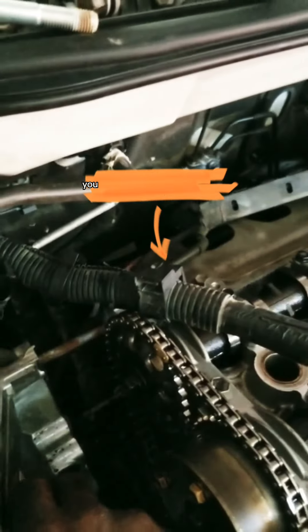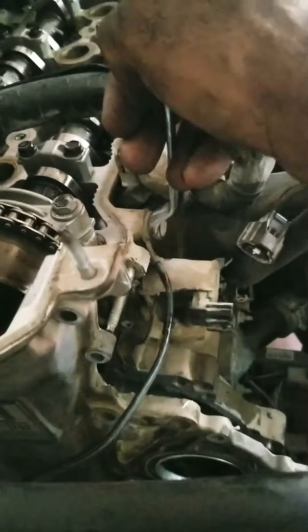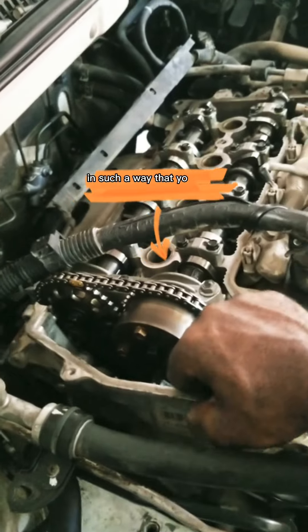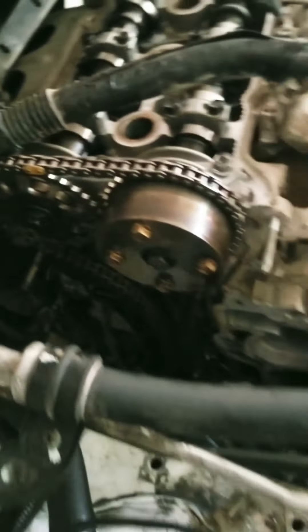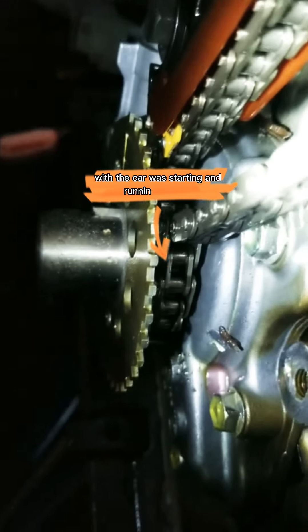Check the timing guide and you will see what happened — the timing guide went out. The chain was turning, the engine was idling, and the noise was coming very hard. The chain was cropping everywhere and the timing guide went out. You can see the board is totally out — when the car was running there was too much noise on it.